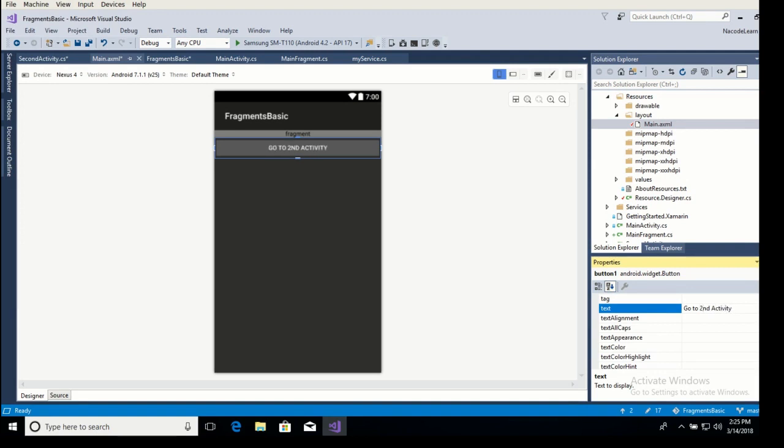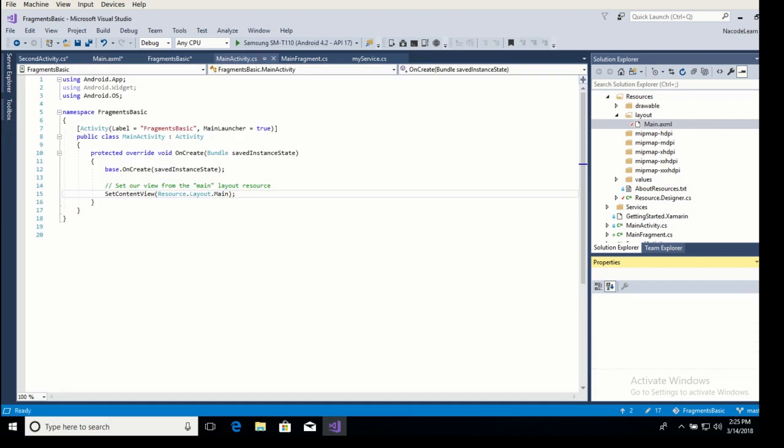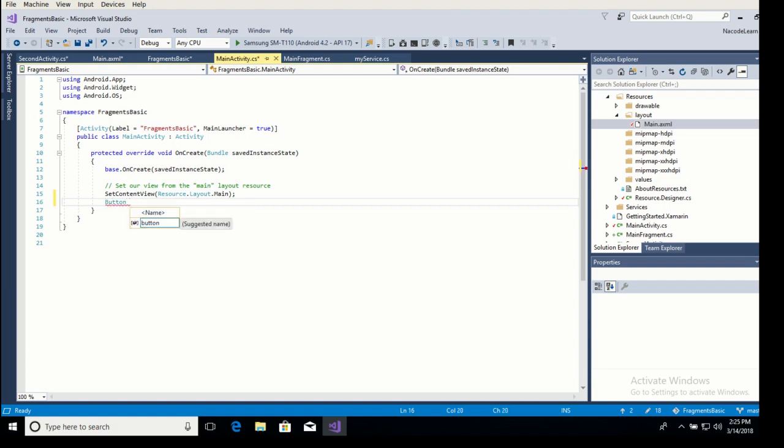Okay, so let's go to main, and this is where we're going to call it. So let's get a handle on our button. So let's call it button go to second.